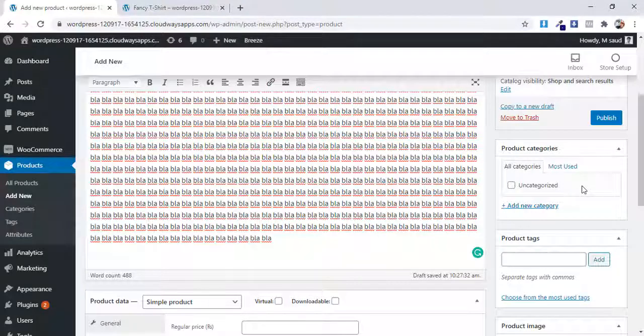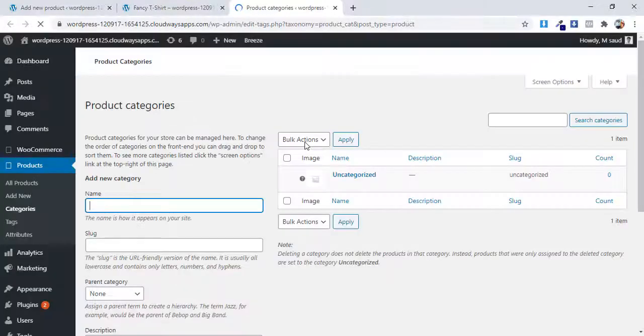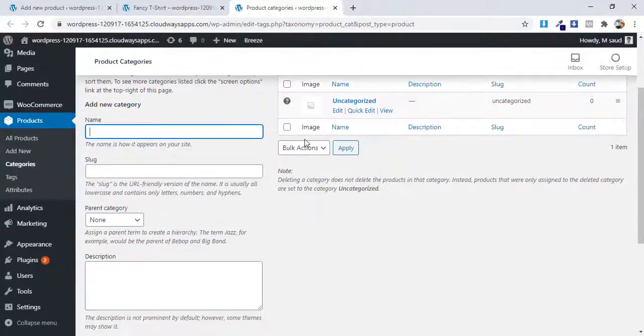So I'm adding a new category from here. You can also add a category from here as well. Like click on the categories in a new tab, and here you can see only one category is showing right now. So I'm adding a new category.